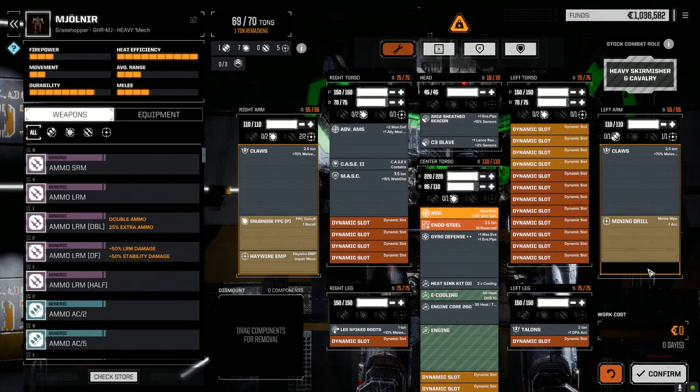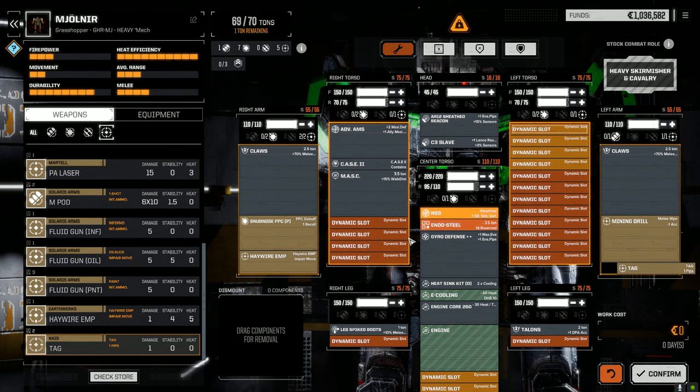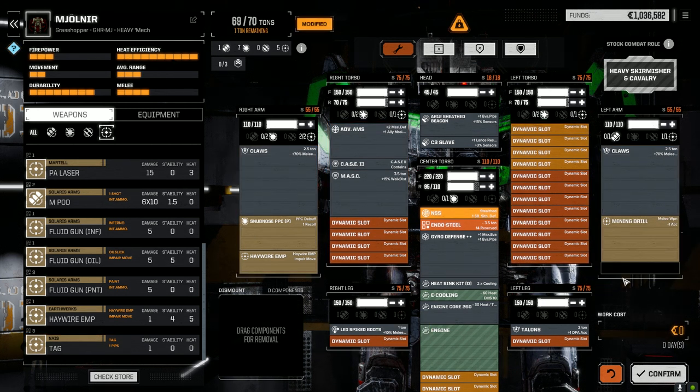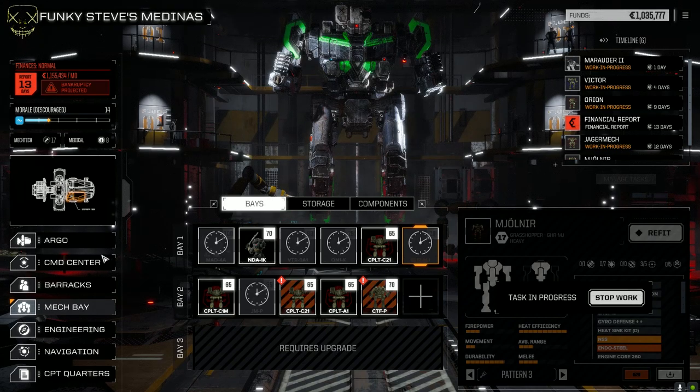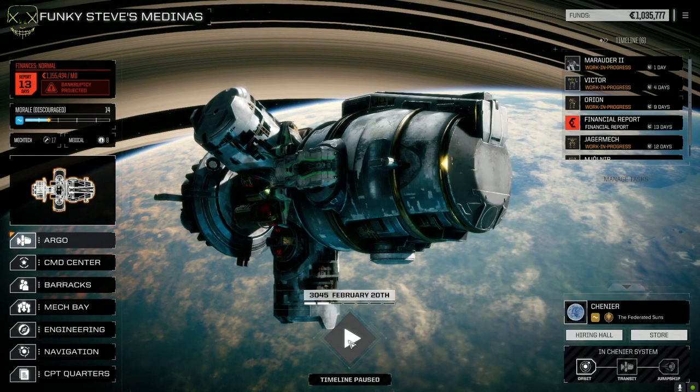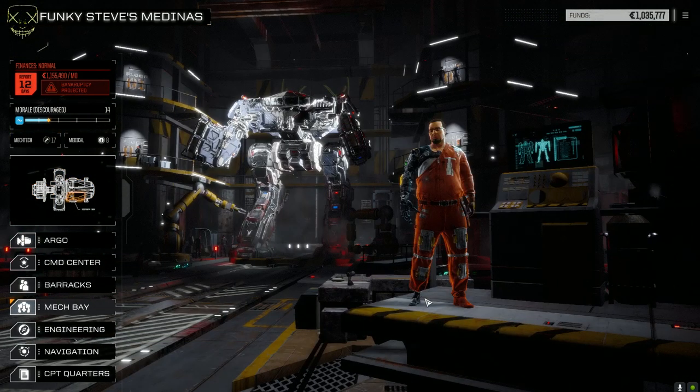What can we do for... We got one slot left, too. What can we drop on here? Tag. Tag. Where are you? Oh, shoot. We can't because we don't have... Ah, damn it. We could put it in here, though. This torso, I guess. Let's just do that. That'll help out. Give us something to shoot from long range. Okay, let's get the Marauder back, and then we'll figure out what we're going to do with that guy. Okay, mech bays. Going to attempt that smooth stones today.